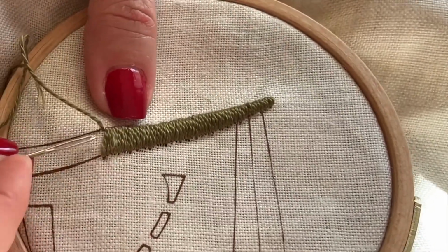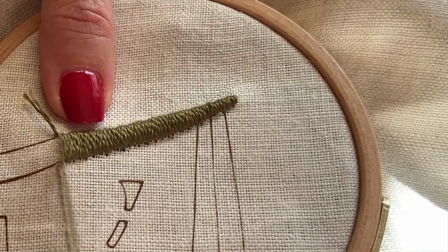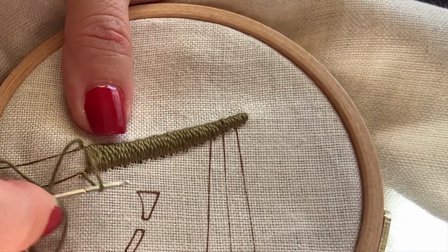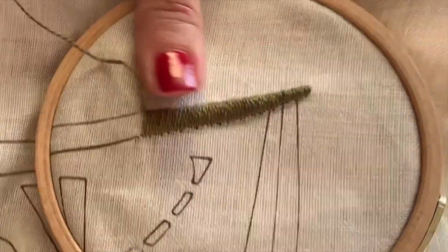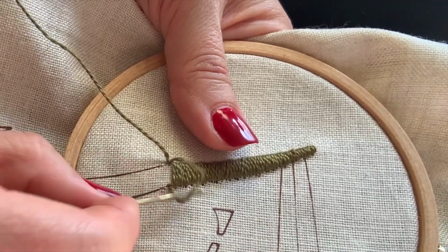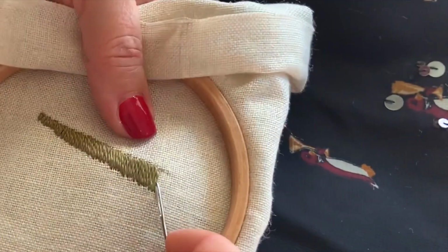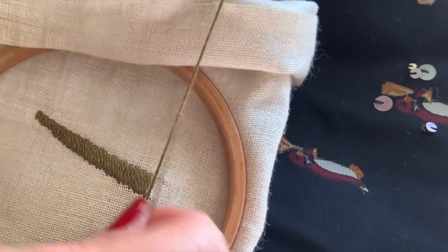So I'm going to pull out this little bit right here. I did that on purpose and made that messy. We're going to get rid of that. We're going to move it over here to the back. Even that one I'm not real wild about. I'm going to pull it out. We're going to flip it over here to the back, pull out that last one, and we're going to end our thread.